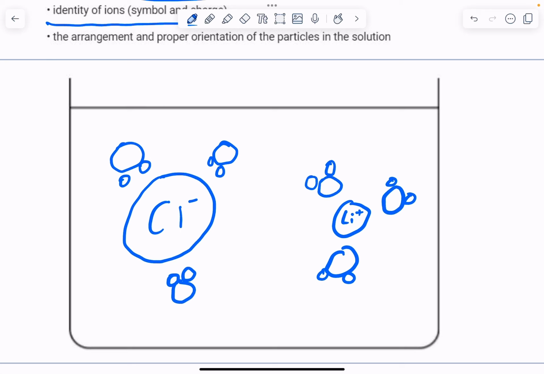So as long as you got something like this, I'm showing that chlorine is bigger than lithium. I'm showing the charges. I'm only showing 1 of each species, and I'm showing the water oriented in the correct manner. This should get full points. So this is what they're looking for. Most likely you're going to get points for correct arrangement, correct ion identification, and probably another point for overall or whatever they might be looking for. So this could be upwards of 3 points on the test.